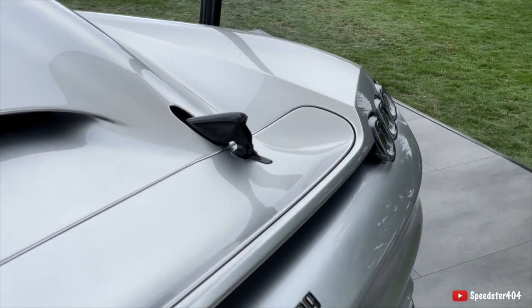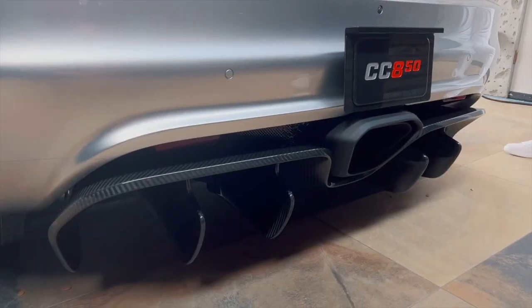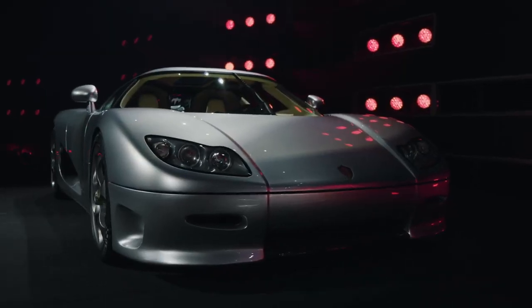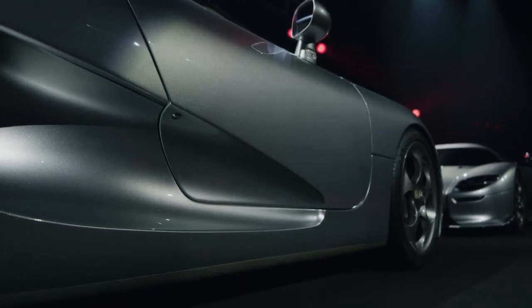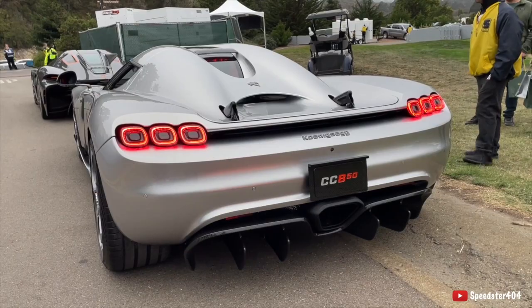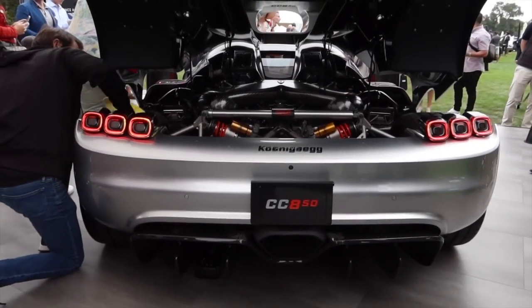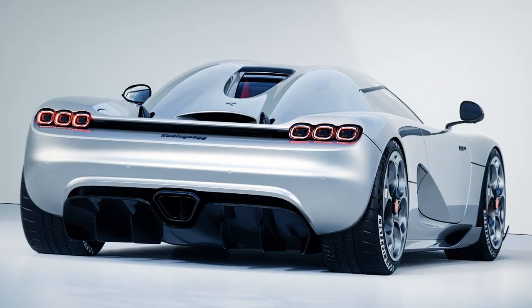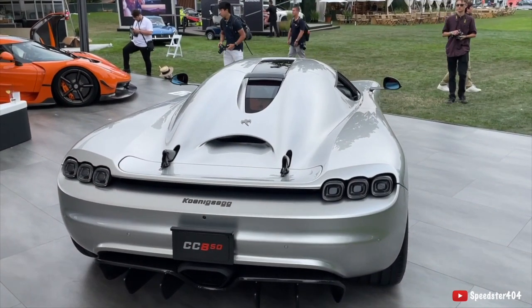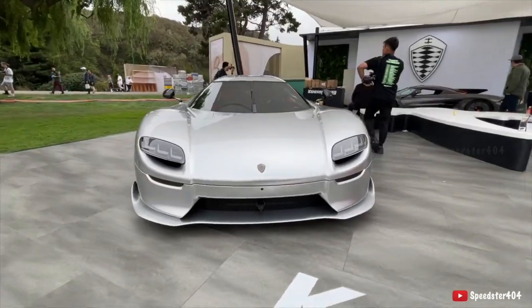And the wing isn't the only piece of aero on this car. The CC850 comes with a colossal rear diffuser, and this shows how much Koenigsegg have changed from their early days when they mainly cared about top speed, hence why they didn't even come with a wing and were maniacal death traps. There's also a central exhaust system like we've seen on all Koenigseggs apart from the Regera, which is a little more edged off and sharpened up. A bit that I love about this car is that rear clamshell and roofline, which is barely distinguishable from the Koenigseggs of 20 years ago, and this shows how much the design has truly stood the test of time.